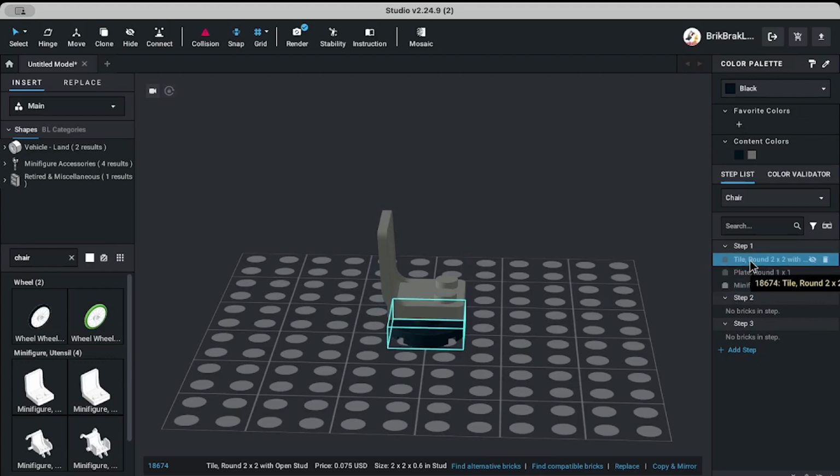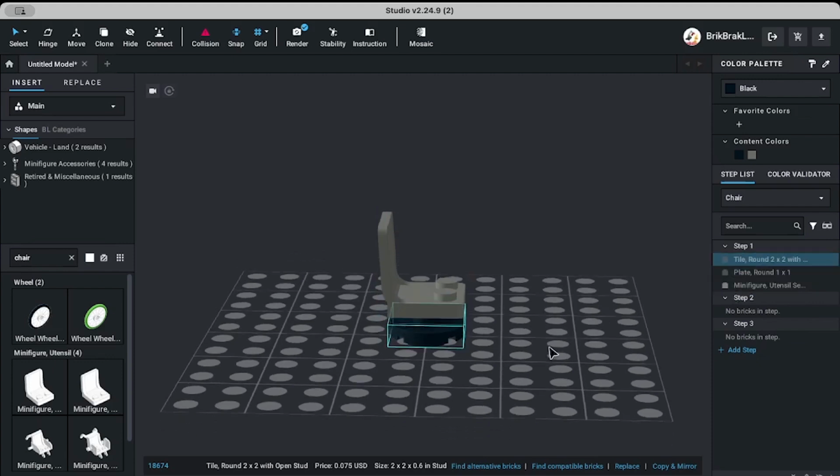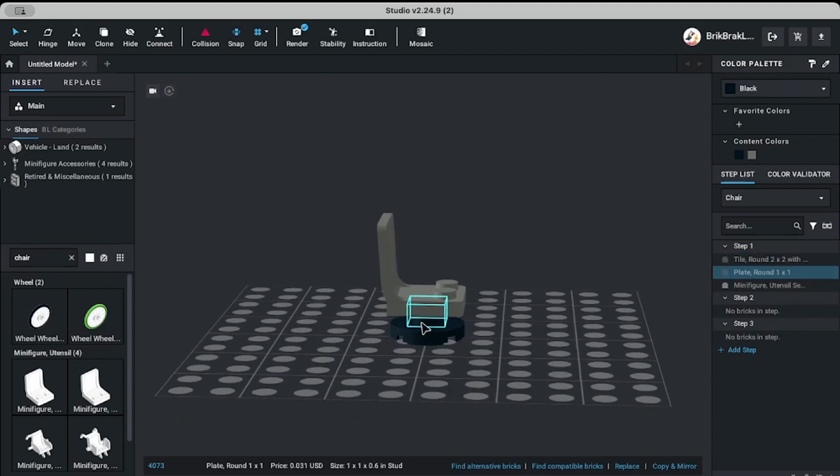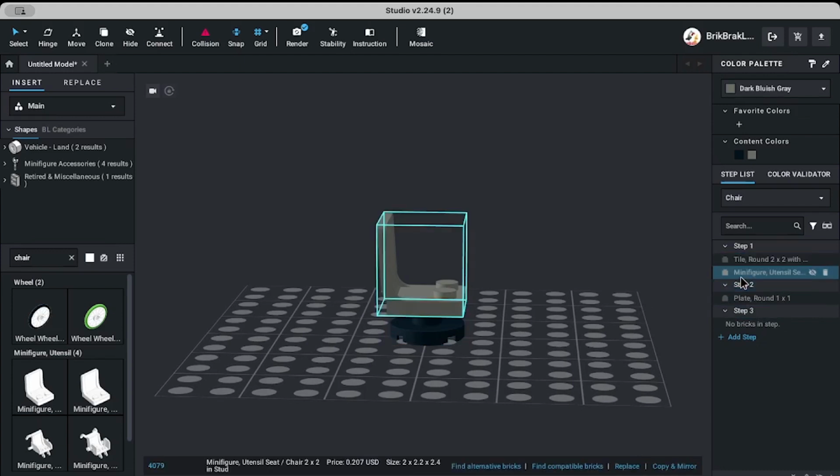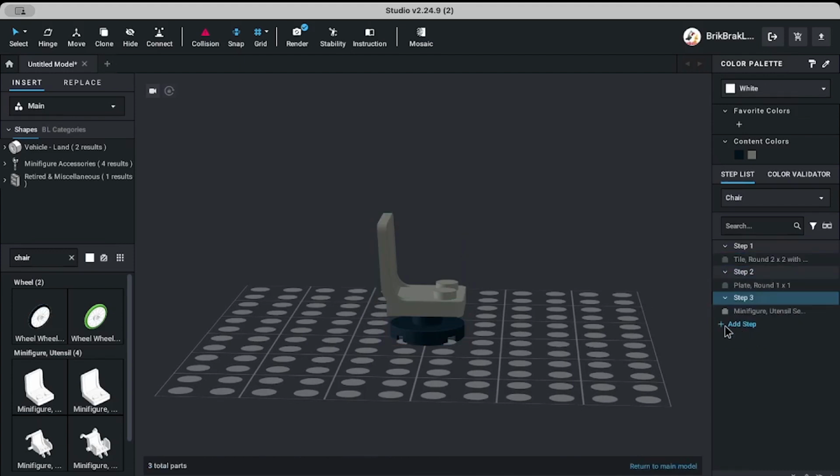which is this. So I'm going to leave that in step 1. I'm going to move on to the next piece off of that, which is my 1x1 round plate. Drag that into step 2, and then I'm going to grab my chair and drag it into step 3. So what that looks like in the instructions is, here, we're going to put it in instruction view for a second.